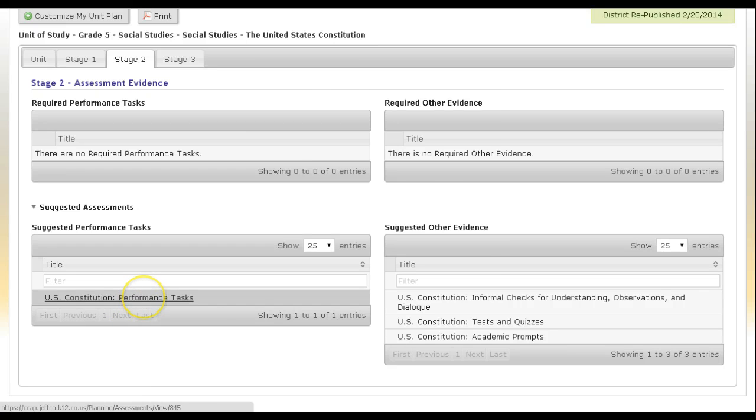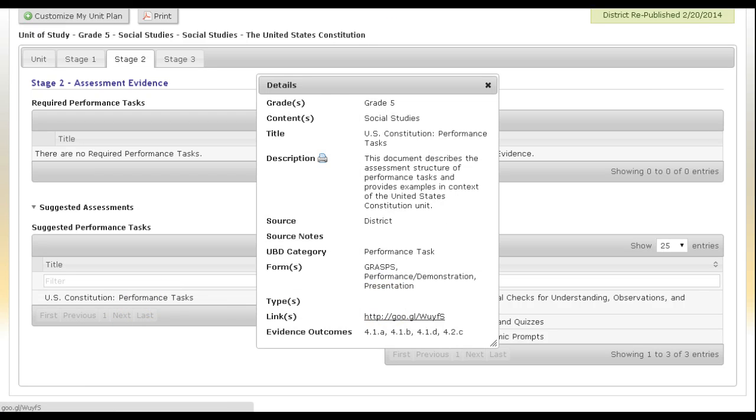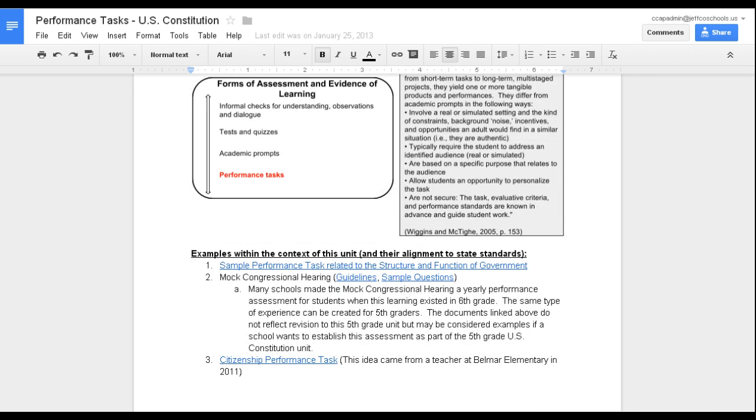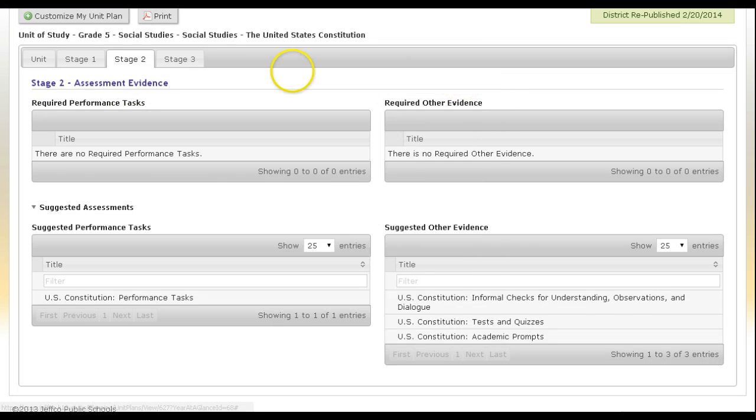You will also notice within the performance tasks that there are some sample performance tasks added. These will continue to grow over time as teachers offer their insights and share some of the work that they're doing in their classroom. These can go here and they are shared with others. So make sure you take a look here to consider what are some broader performance tasks that you might consider within your classroom. I'm now going to shift to stage 3.